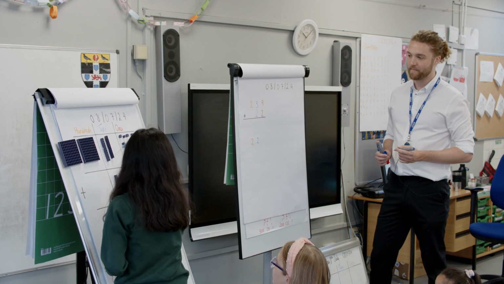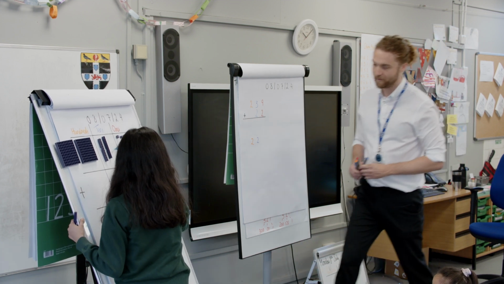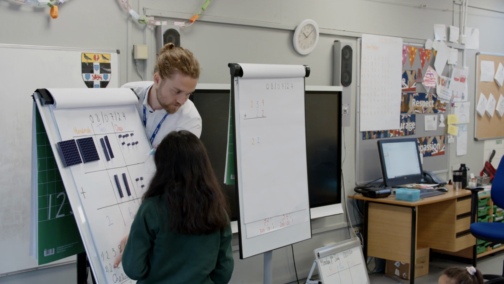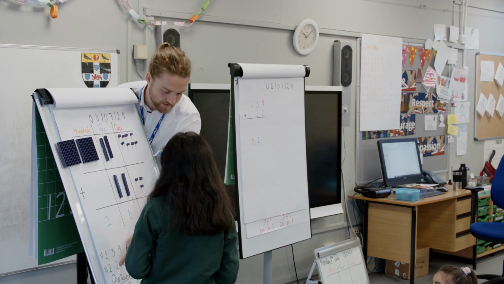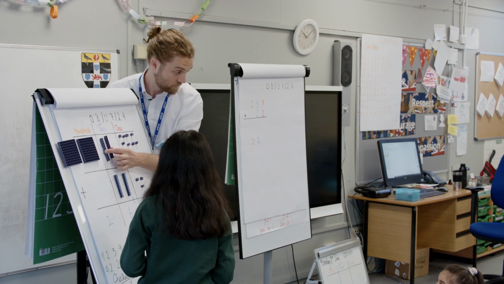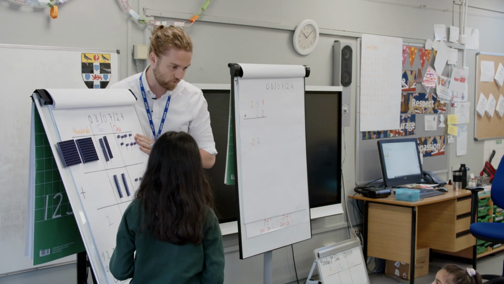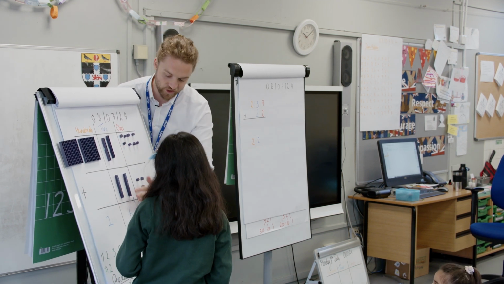So are we happy with the top number? No. Well, let's just go through it. Are we happy with that top number, Alicia? So how many hundreds do we need? 2. How many tens do we need, Alice? 2. How many ones do we need, Chikaze? 8. So are we happy with this top one? I think so.